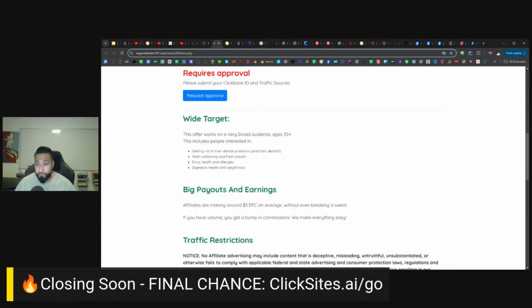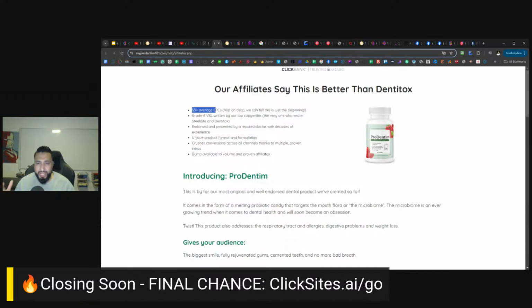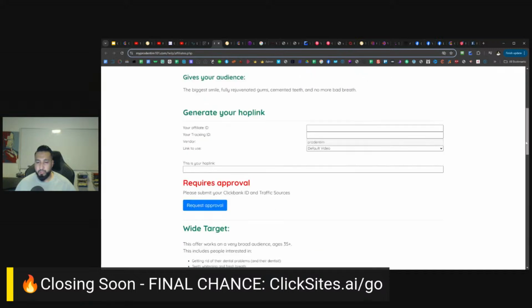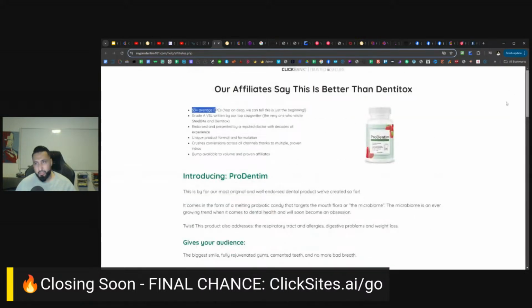And remember, you're building these websites and creating these videos completely free. You have many of these apps already, and you will essentially generate sales for free. You already have ClickSites AI. There's nothing stopping you from creating 20, 30, 40, 50 pages, all directing that traffic to your own pages and then ultimately to the affiliate link, etc. So that's another way.